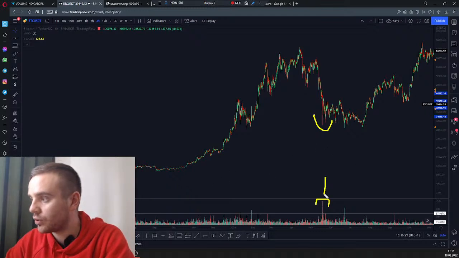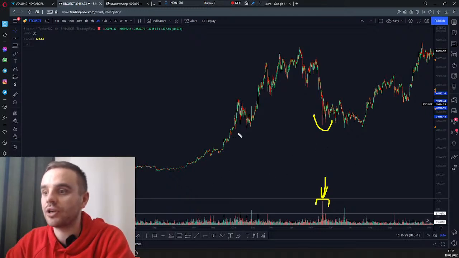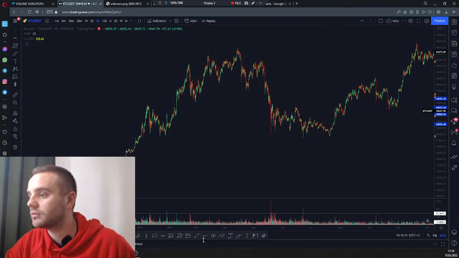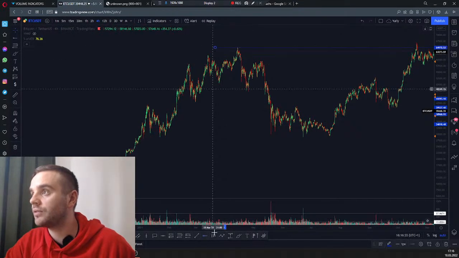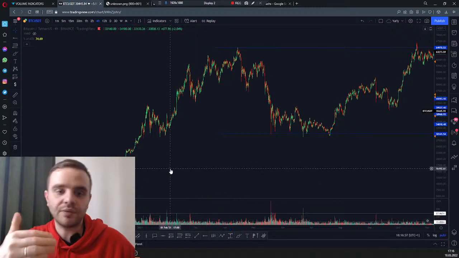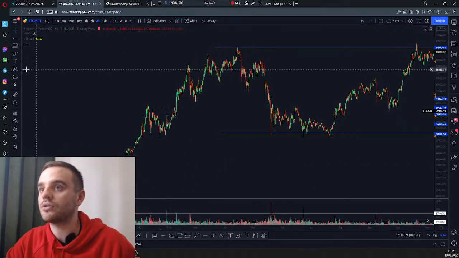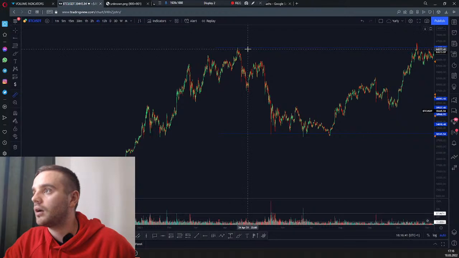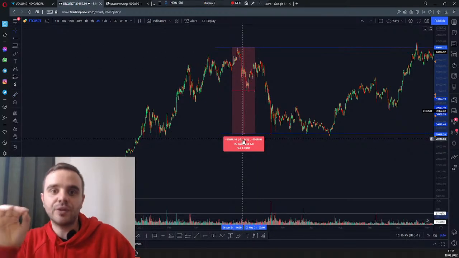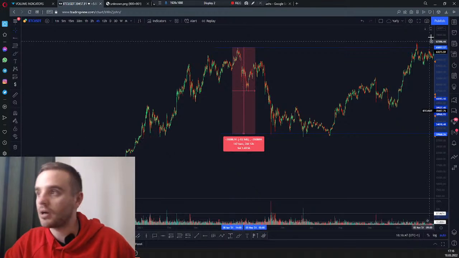Have a look at this vertical volume. Bitcoin dropped like this. Have a look at this example, my friends. Share with me questions that you have about these volume indicators, please. Have a look. Bitcoin dropped by 53% from its all-time high.